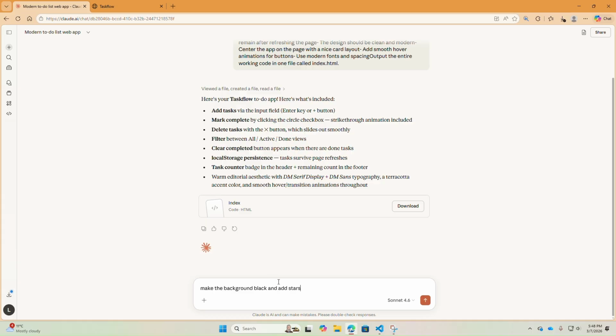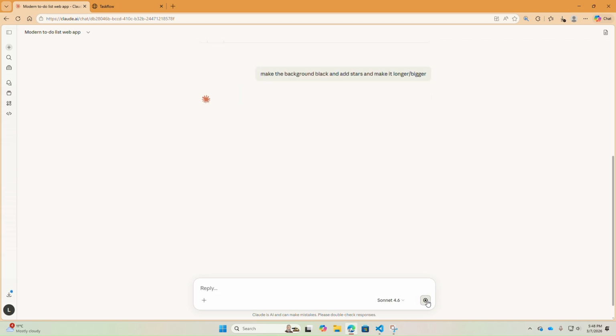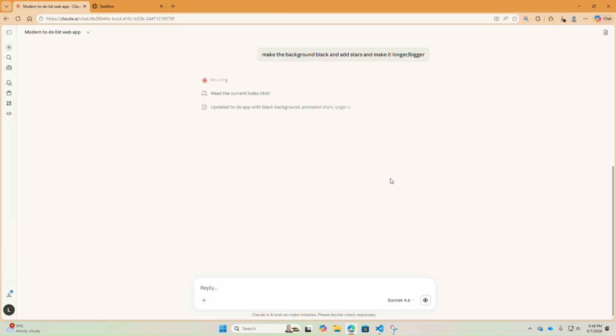And add stars and make it longer, bigger. Oh, I spelled that wrong. Autocorrect. Awesome. This should make it black and make it bigger. Awesome. It should be reviewing the code and then making it properly.